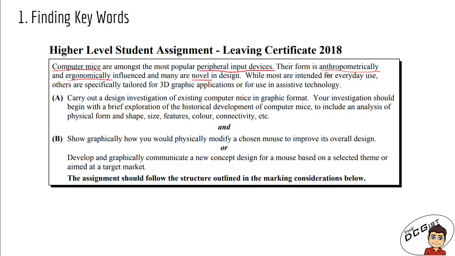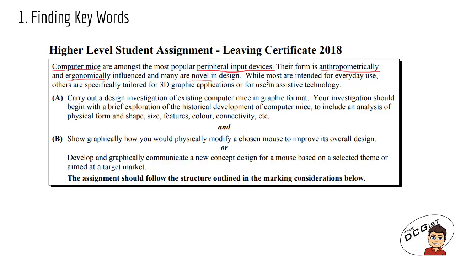And that's particularly important in a mouse because you're always going to be holding it and you don't want it to cause any undue stress or cause any pain when you use it. Novel in design then is looking at mice that might look like something in particular. So mice that might look like footballs, mice that might look like animals, or mice that might look like cars.